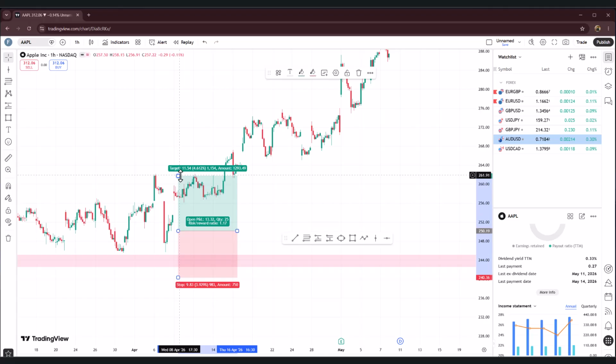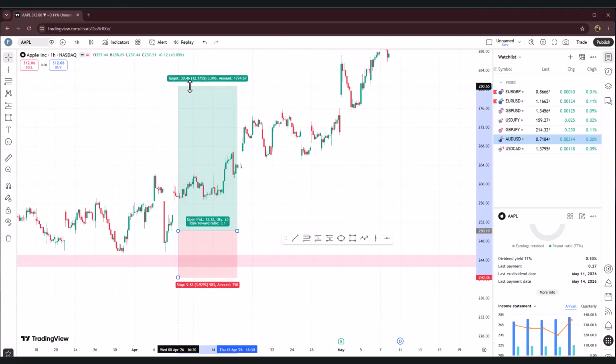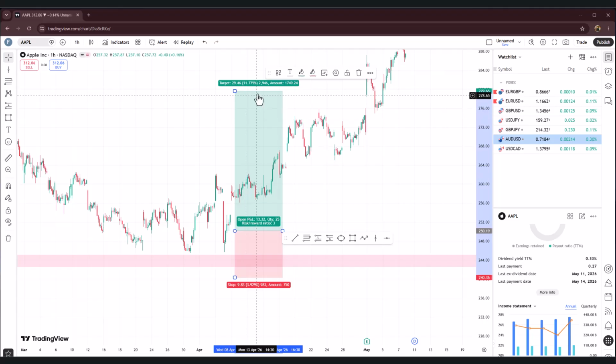So when you go long, I personally take trades of at least 1 to 3, up to 1 to 4 risk to reward ratio. The risk to reward ratio is shown here. The tool has simplified everything, so I'll move until I see where I have a risk to reward of 3. So I'll take it there. Once you do it that way, you can see at the highest end there, you take your profit. You have the value there. You also have the stop loss value. And this is where you enter your trade, exactly at this point.